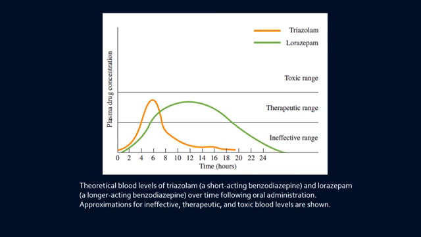Triazolam is very quick acting and has very quick metabolism, so it's going to act a little bit faster than the lorazepam, but it's also going to wear off much faster. So if the goal is simply to get someone through an MRI procedure, for example, they're very anxious about being in an MRI tube, and who isn't? We might use a drug like triazolam because that's going to allow them to have a couple of hours of anxiety relief, but very quickly be over it and back to their old selves. So the goal of a drug treatment has a great deal of relationship to the metabolic properties of the drug chosen.